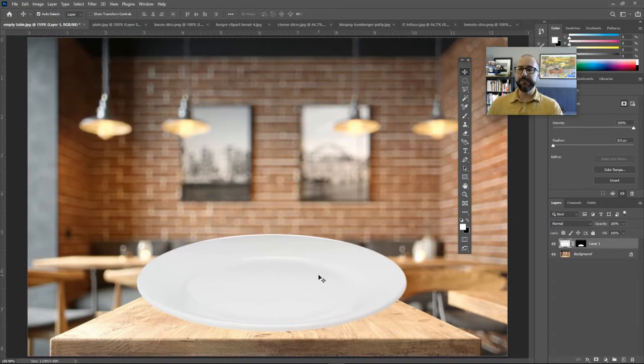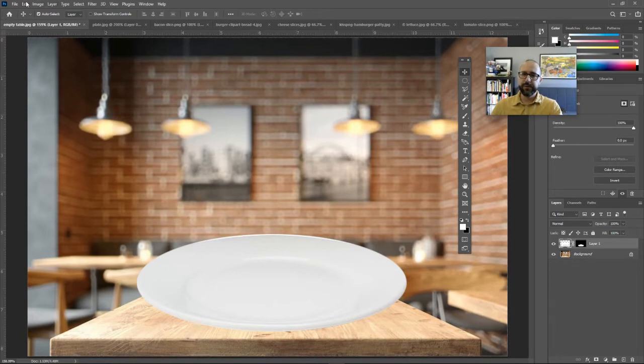Now you'll notice that most of these images are going to be different sizes. That's typical when you're downloading them from a lot of different sources online. What we want to do is transform them to scale them down to a smaller size. We may also need to tilt them a little bit using our perspective tool.